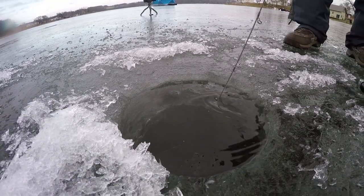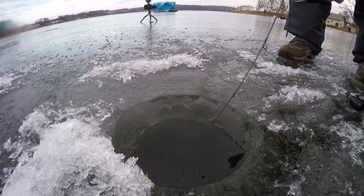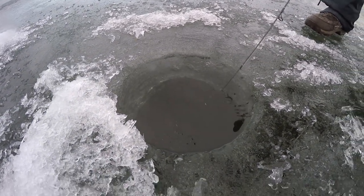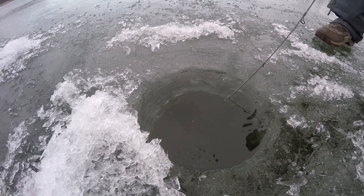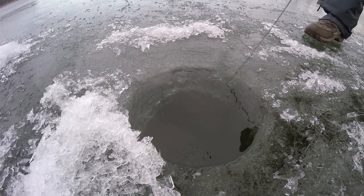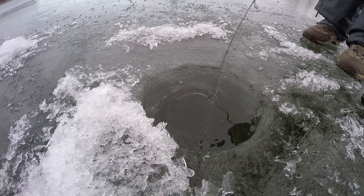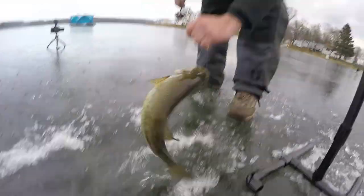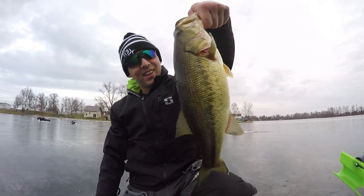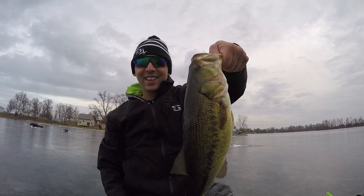Let's see what John's got here. Nice bass. Really fighting, is it? Uh-uh. It's staying towards the top of the ice. He's got a lot of line out. Oh, there he is. He's got a fish. Oh, look at that. That's a tank. Look at that, John. Look at that toad. How's it feel to catch bass on the ice? That's awesome. That was a good one.